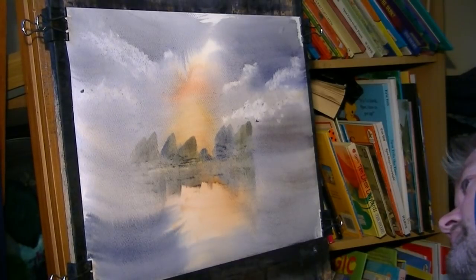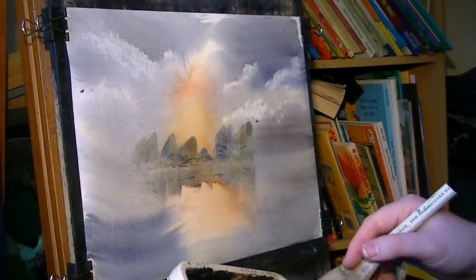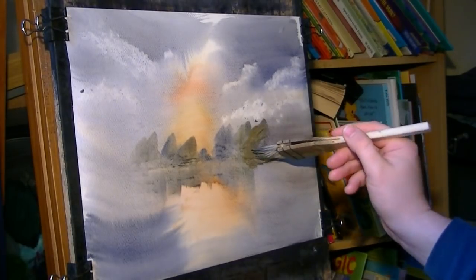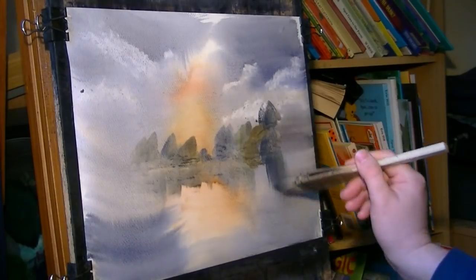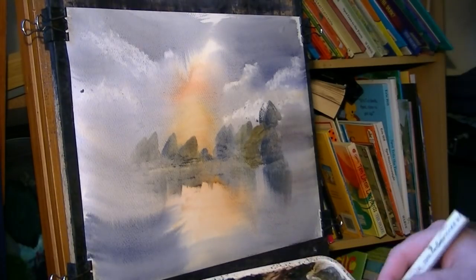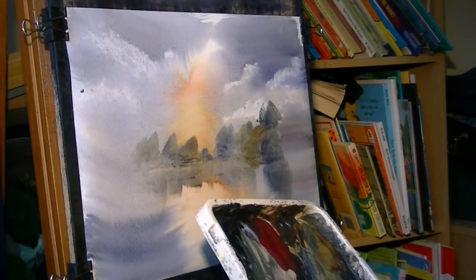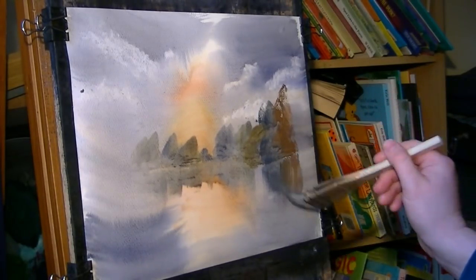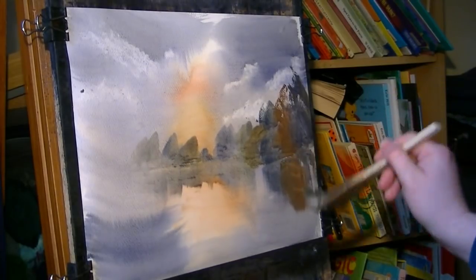I'm just looking it down now — it's still wet so I can still put in some slightly closer trees. I haven't cleaned the brush, I'm now just giving raw sienna, coming further down the page now because these are a bit closer. Burnt umber, ultramarine — again pulling that down. Because the paper is still wet — see it's dried in the middle but it's still wet near the edge, so I can still get these sort of soft reflections. Light red, burnt umber, ultramarine — see how it's changing colour now. Just to finish off that side, pull down the reflections.